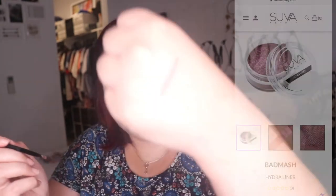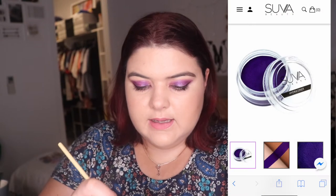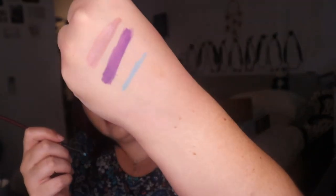I'm using my special mug. So this is Bad Mash, which is a chrome. The Hydroliners go for about $14 each. This one is Aztec — I'll show you in a thin line — and this one is a matte. And the final one is Blue Steel, which is the one I bought myself because I wanted to guarantee I got a colour I really wanted. But to be honest I'm super happy with the colours I got. I don't know if I regret not buying a neon one, but I can always order again.